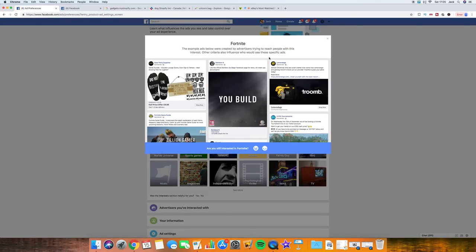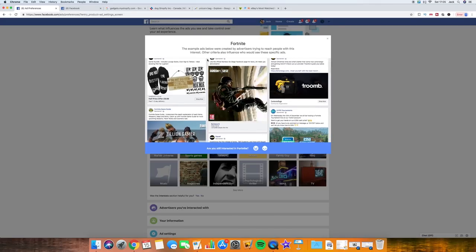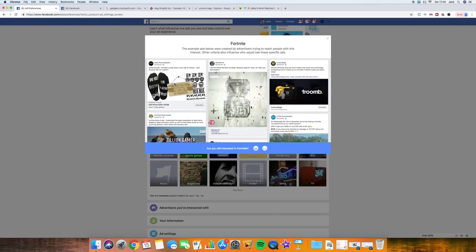The key point I actually wanted to show you is: if you hover over an interest, you can click 'See Example Ads' - and this is really powerful. Facebook is going to give us actual ads being run at this current point in time related to that interest. As you can see, the first one is 'Do Not Disturb, I'm Playing Fortnite' socks - these look like general products, probably on AliExpress. It gives you the page name too, so we can head across to their page and see what other products they advertise.